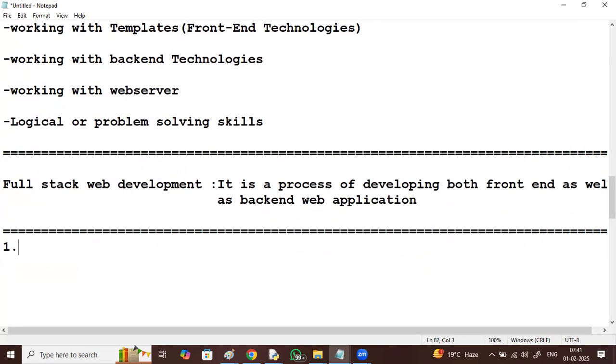You need to understand some web terminologies first.